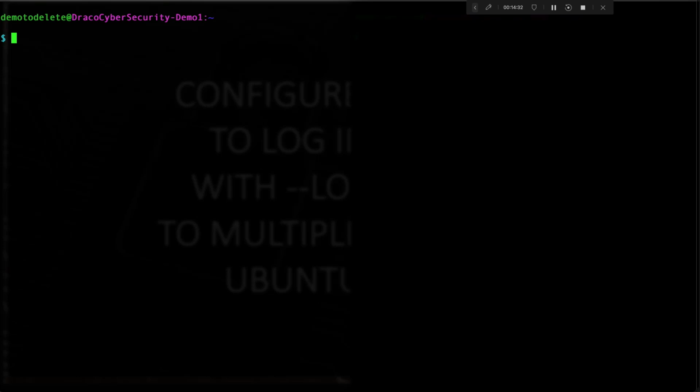So in labs or in testing or trying out iptables, we might want to separate the iptables logs from the rest of the system logs or kernel logs so that we can do more in-depth segregation or analysis. Now, the way to do it is to use the rsyslog function.